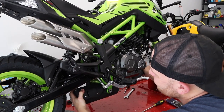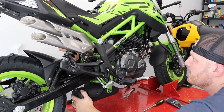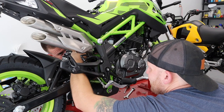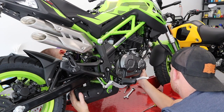Let's see what's going on. It's bolted. It's not bolted anywhere else. Nope. All right, so the header pipe's completely loose. I think it's this. Yeah, is that loose enough? Yeah? Should be now. And then these are like rubber grommeted on there. I pulled my grommet out.